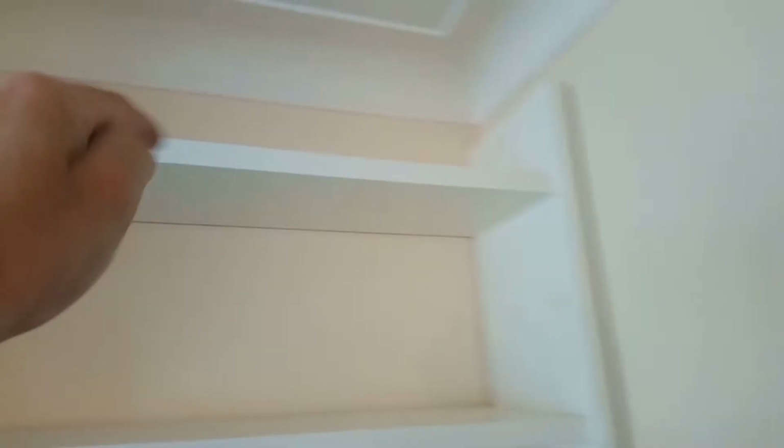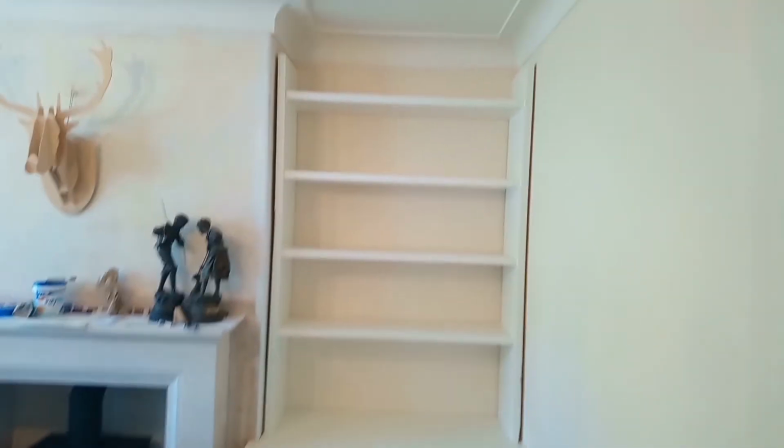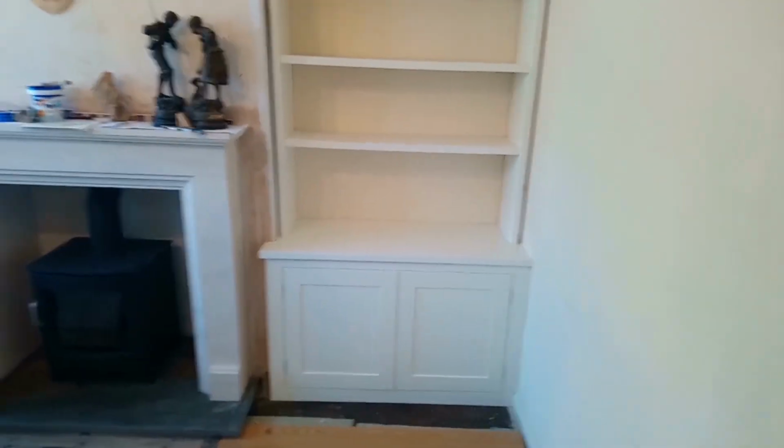Right, that's in. Screwed it in from underneath there. Top are fixed down with some brackets around. There's a cover strip to go up here, but it's quite parallel at the moment. I'm going to put a screw right up there at the top where you can't see it. Put a couple of screws up there, big 4-inch things.